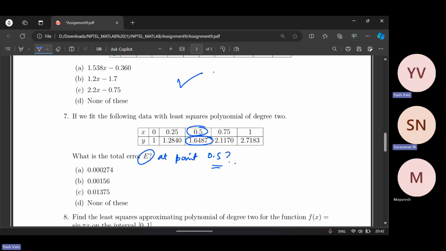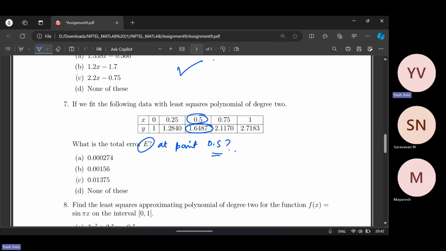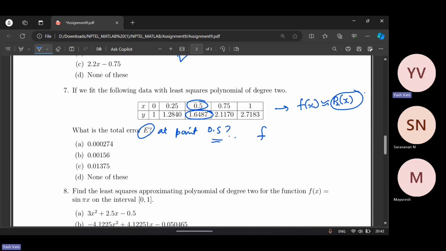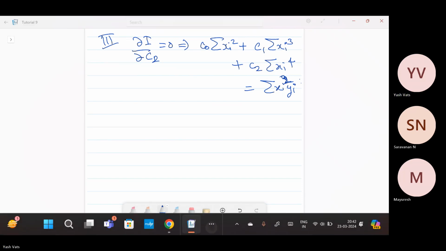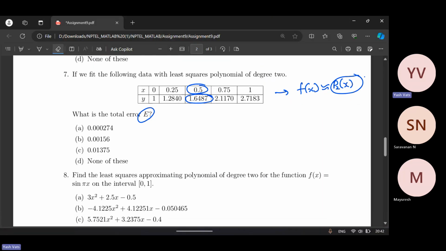So what shall we do in that? You know how to calculate the error? Shall we do this? The way you get some polynomial, right, some approximation P2(x), you get P2(x) as something and you just have to calculate the error. Since the number of points is very less, can we just try once? Okay, we can try because it's just squares. If you want to solve it, you can.